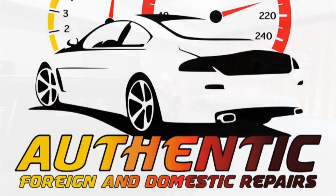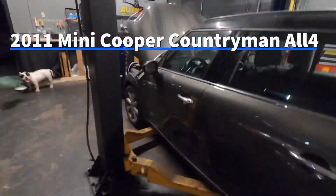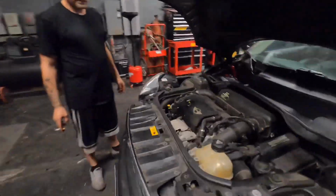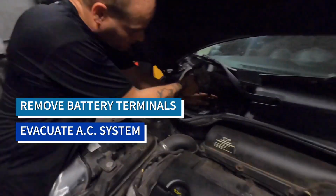Today we'll be working on a 2011 Mini Cooper Countryman All4. Before we begin, please remove battery terminals and evacuate AC system.